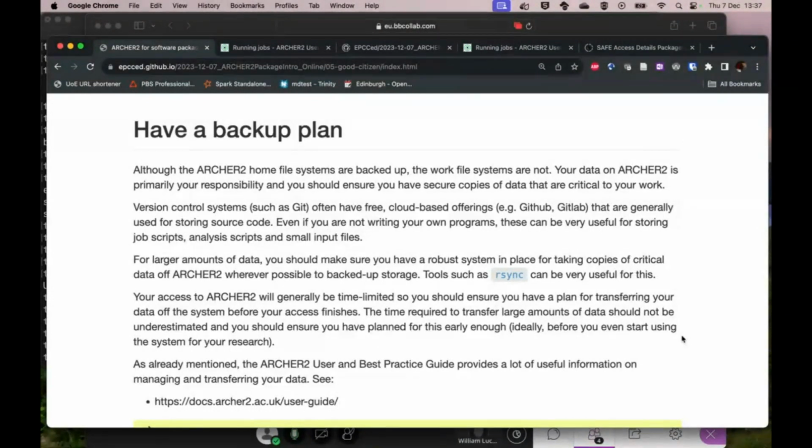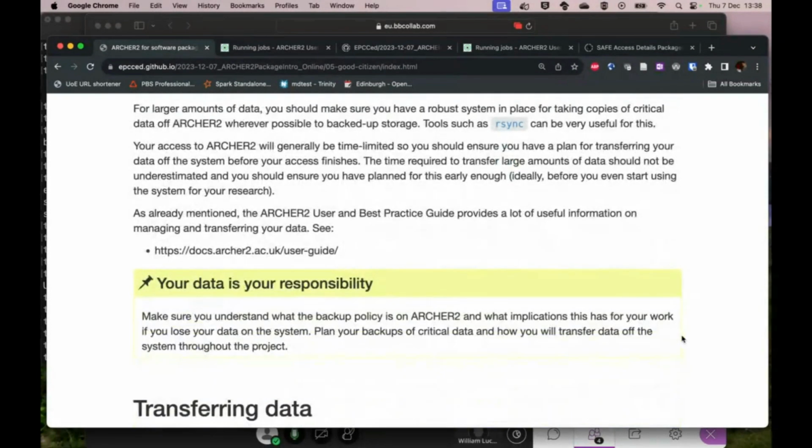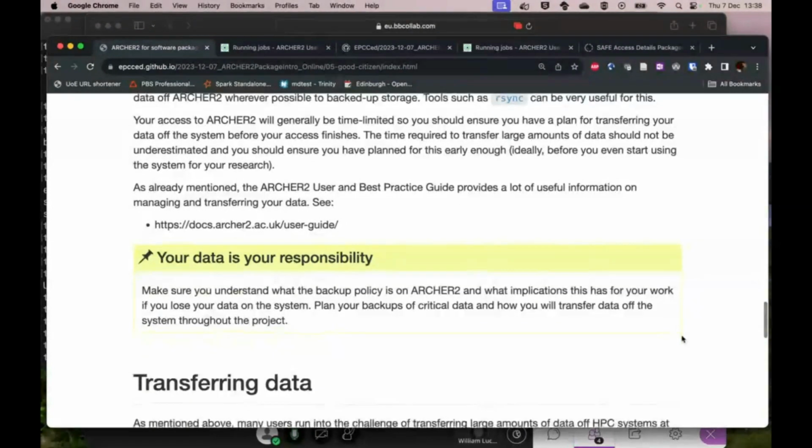What we typically do is give people 3 months access after their compute time is finished to get their data off and to finish off their analysis and stuff like that. But you should have a plan, ideally before your project even starts, on how you're going to move the data off the system when your project ends, and how you're going to ensure you keep the critical bits of data that you need. Your data is your responsibility fundamentally. While we do our best to help, and the home file system does have backups, backups can go wrong. So you shouldn't be totally trusting of these things.